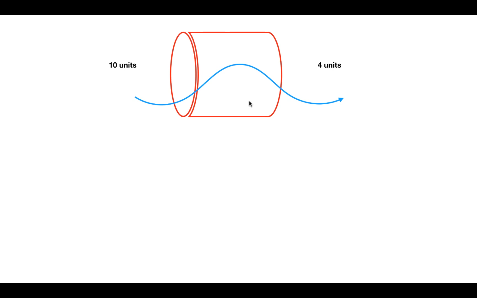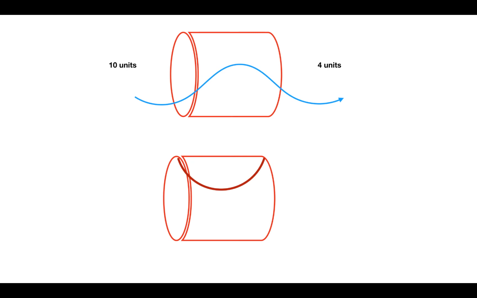How would the pressure difference change if we were to increase the resistance between the 2 points? Well, one way we can do this is if we were to add a plaque inside the vessel. So by adding a plaque inside the vessel, we are decreasing the radius and therefore increasing the resistance. So how would this increased resistance affect the pressure difference? Well, the pressure at opening 1 would be unaffected. It would be still 10 units of pressure. But what would be the pressure at opening 2?